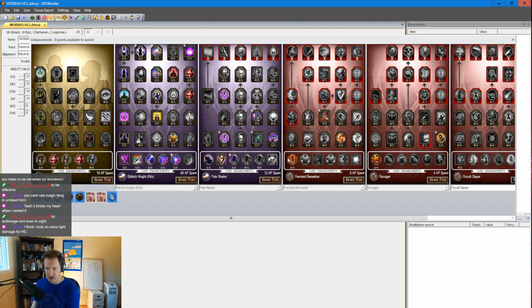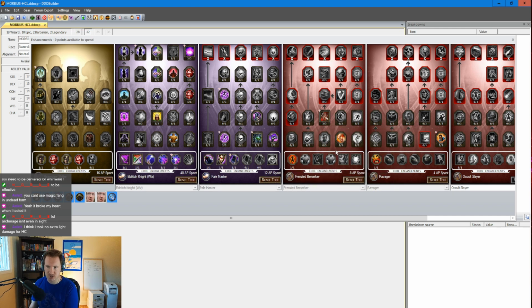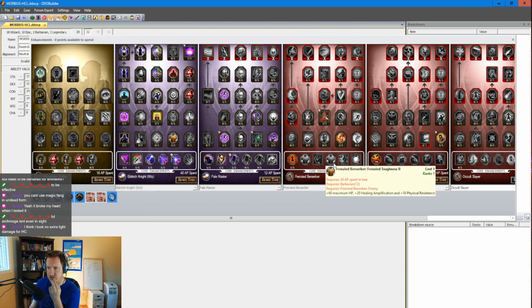Yeah, seems fine. Frenzy Berserker, picking up strength into Blood Tribute. Hardcore League, just regular gameplay. Blood Tribute's amazing. In Epics, this grants 400 temporary HP. So good. Does this scale with legendary levels? If you're 32, do you get even more temp HP? I actually don't know that. You're only 2 Barbarians, can't do any more.